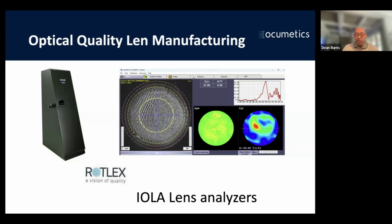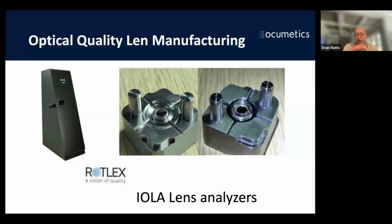There are some ISO standards that we have to follow in order to get this lens approved to go into a clinical trial. We need to hit the refraction, and we also need to hit the modulation transfer function. We do that through a high quality group of molds that we use to mold our lenses. These happen to come out of Asia, and with everything that's happening with tariffs, we're acutely sensitive to what the world is doing. But we have a good set of molds that we use in our manufacturing.